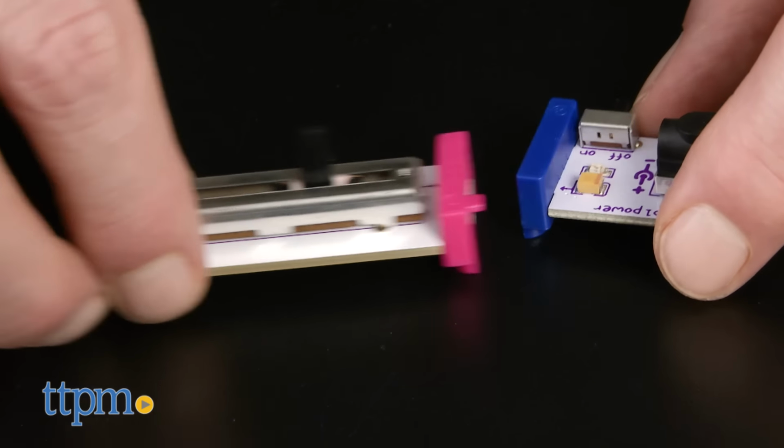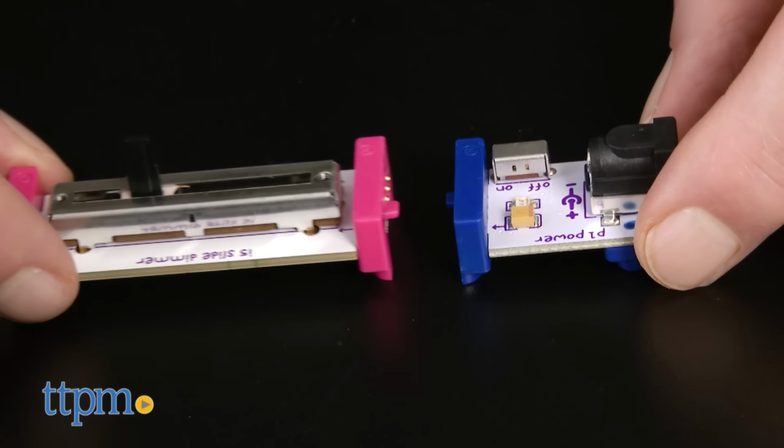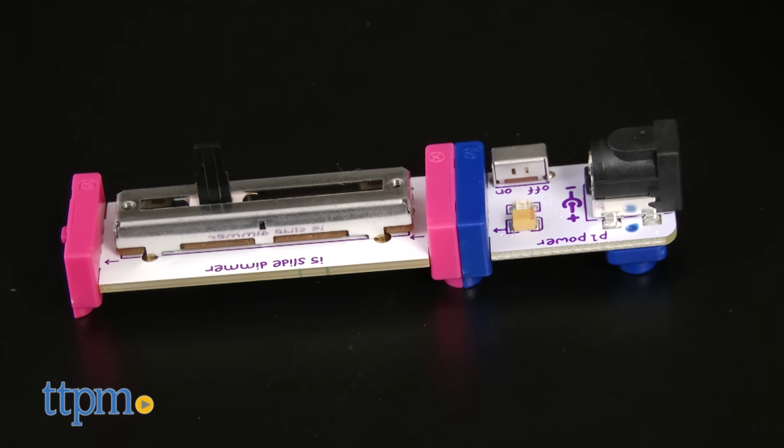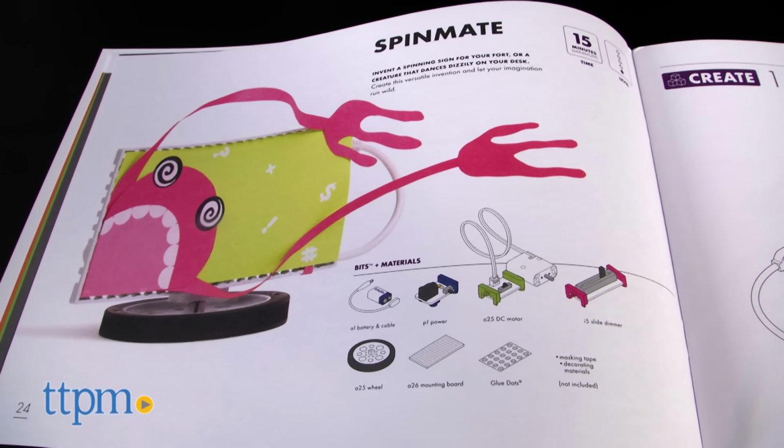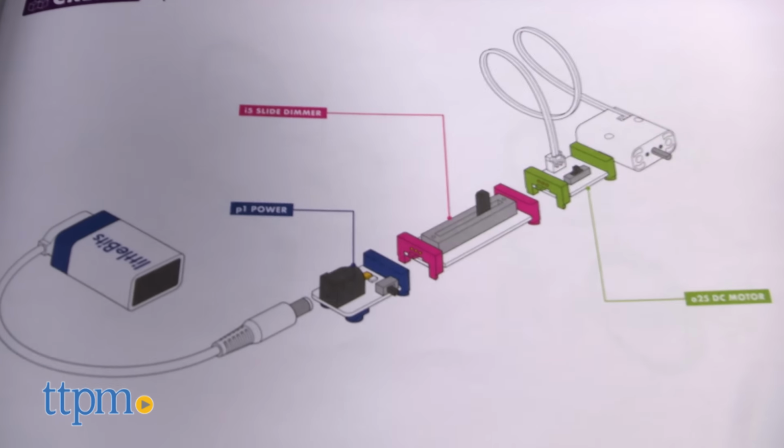We like that the bits connect by magnets, and they only go one way, thanks to polarity, so you can't make a bad connection. You'll want to check out the invention guide, too. We were very impressed at how clear and concise the directions are for every project.